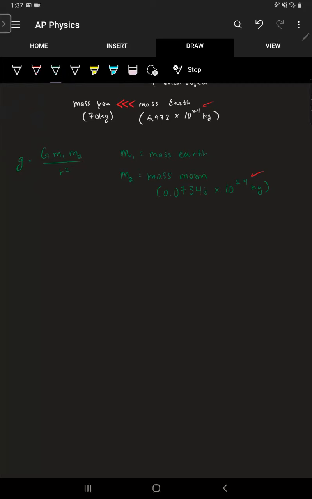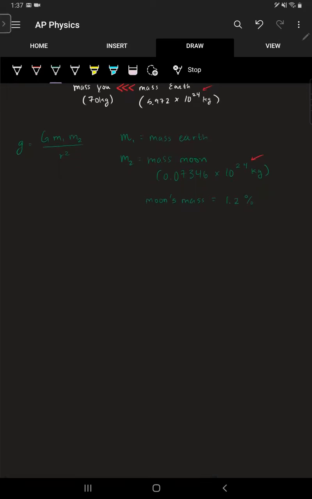You could approximately say the moon's mass is equal to 1.2% of the Earth's mass. And I know that's ridiculous too. Now, 1.2% is fairly small, but it's also not negligible. It's not completely negligible.